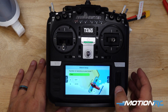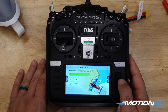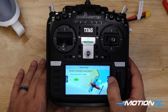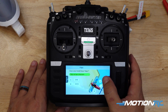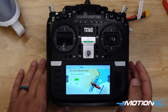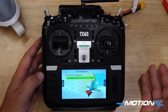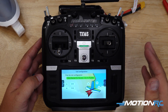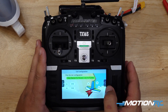Does this model have ailerons? Yes, it does. But I'm going to only select one for now because it won't give us more than 10 channels at the moment. So we're going to do one and we're going to leave it on channel one. Next setting. Does your model have flaps? Yes. And I want them on two different channels, so I'm going to put it on channel eight and I'll put the second one on channel 10. Then we're going to hit the next button. Next setting — tail configuration. I'm going to leave it as just standard elevator and rudder. We are going to have to add some on if we want more stuff, but for now we're going to stick with this.